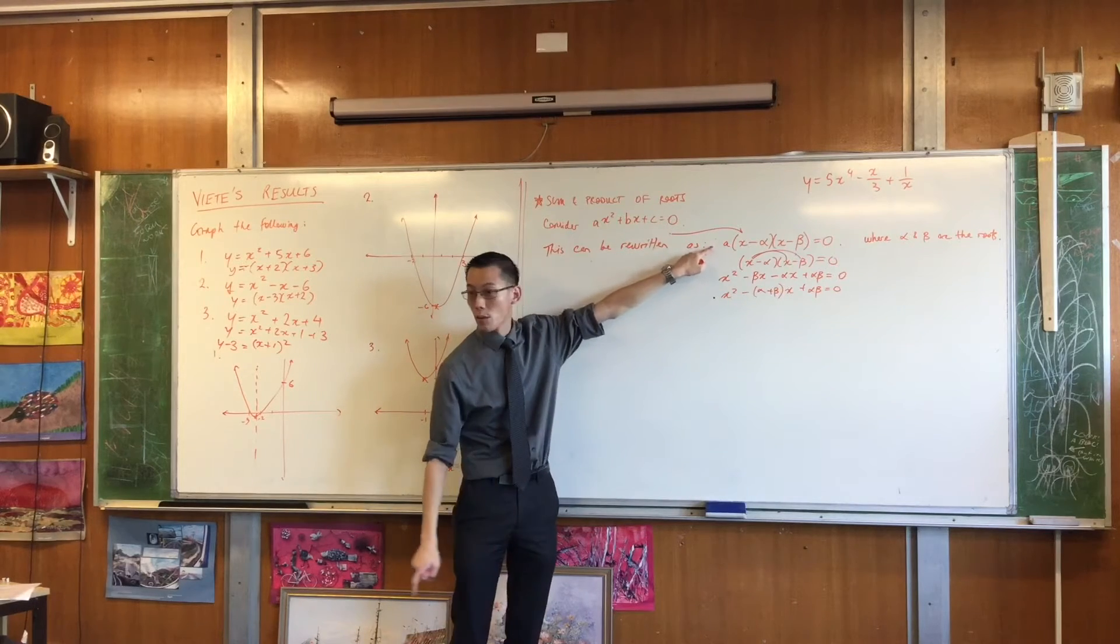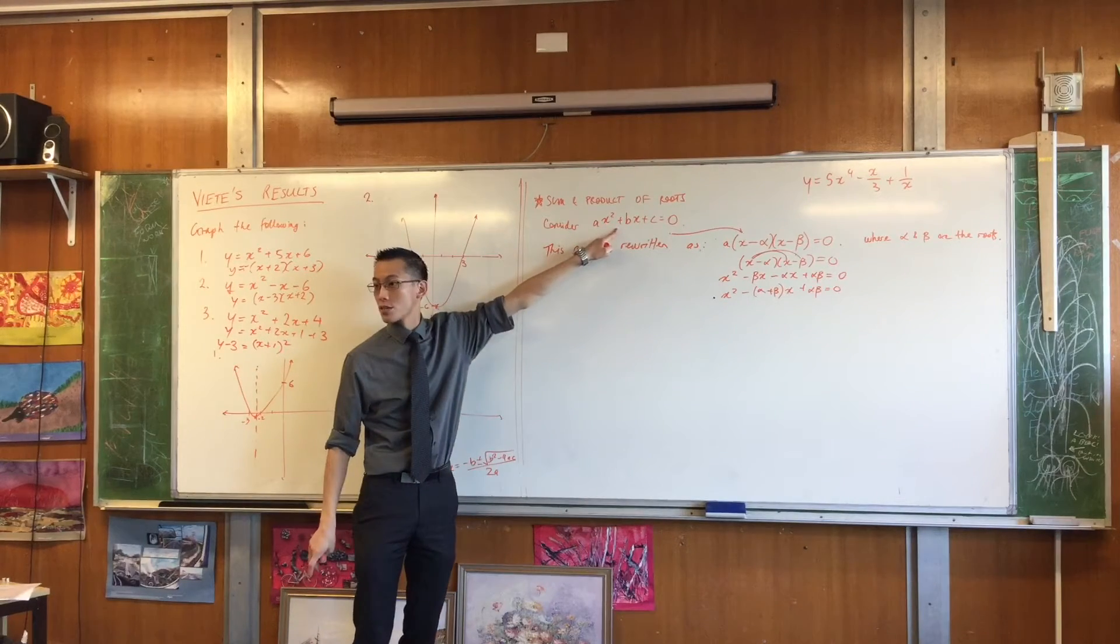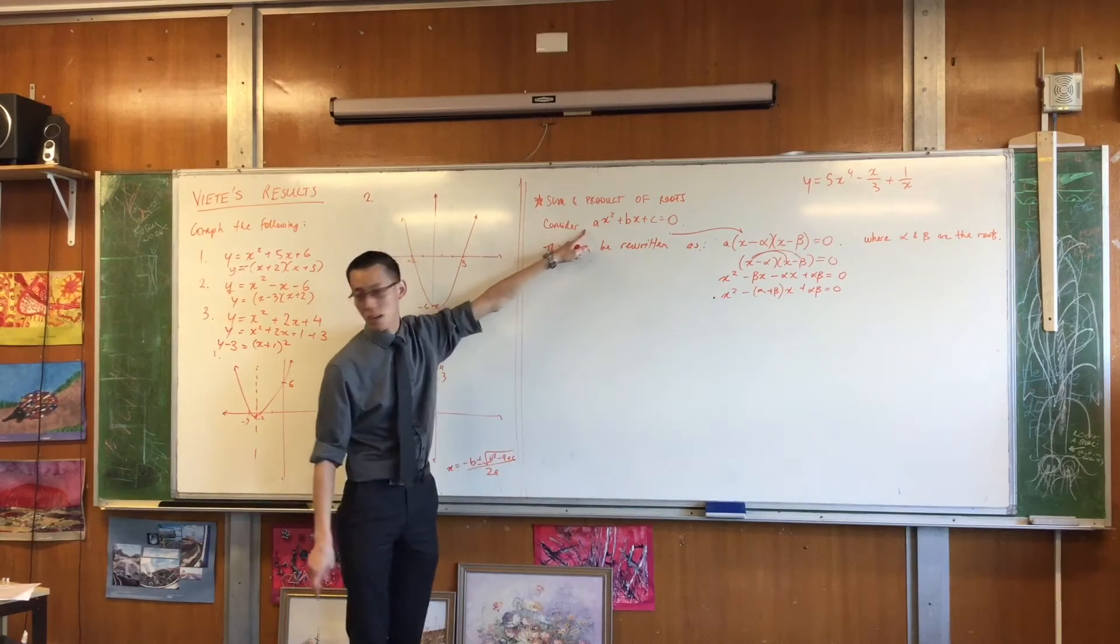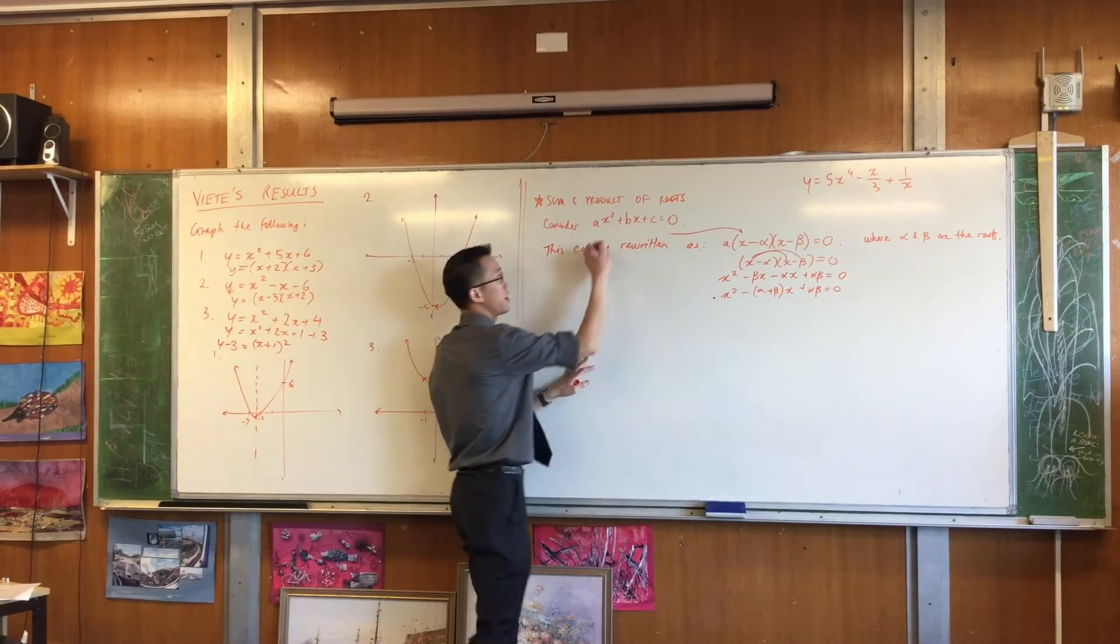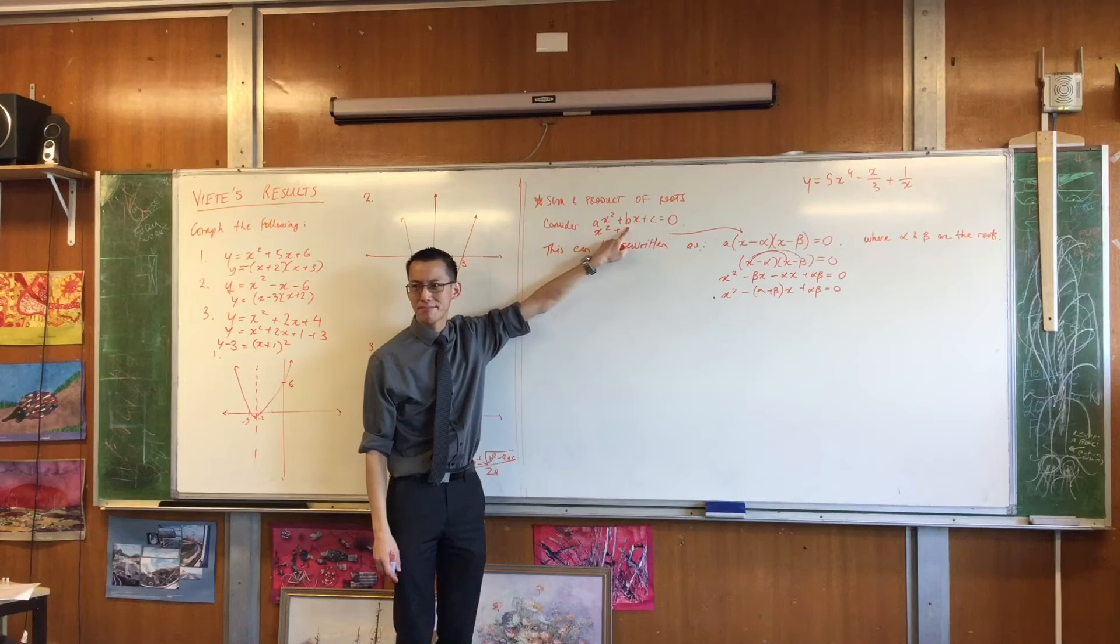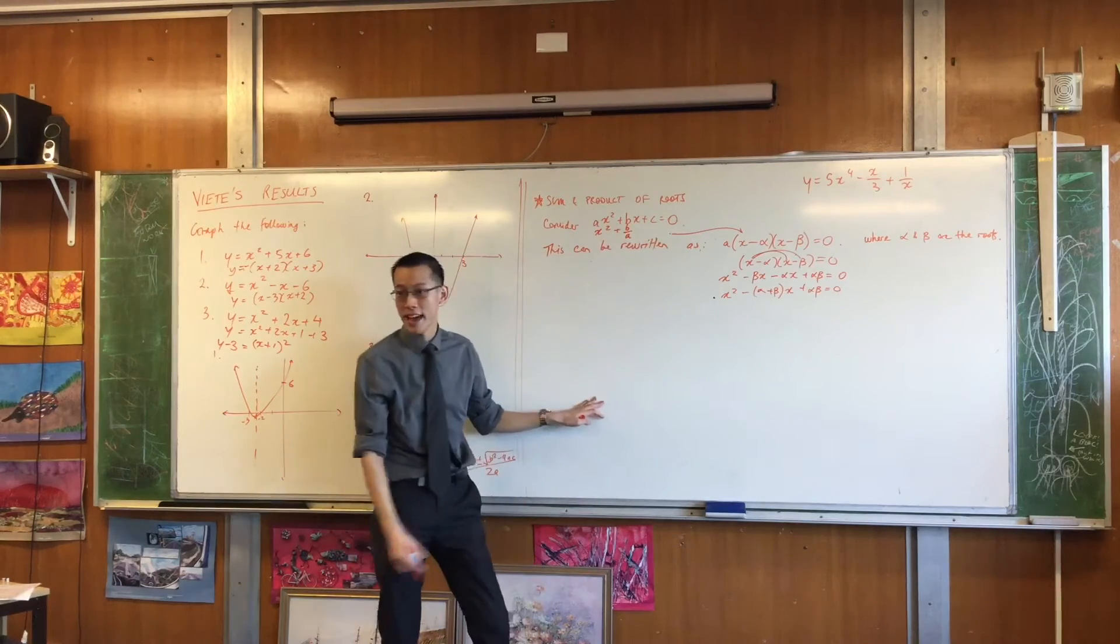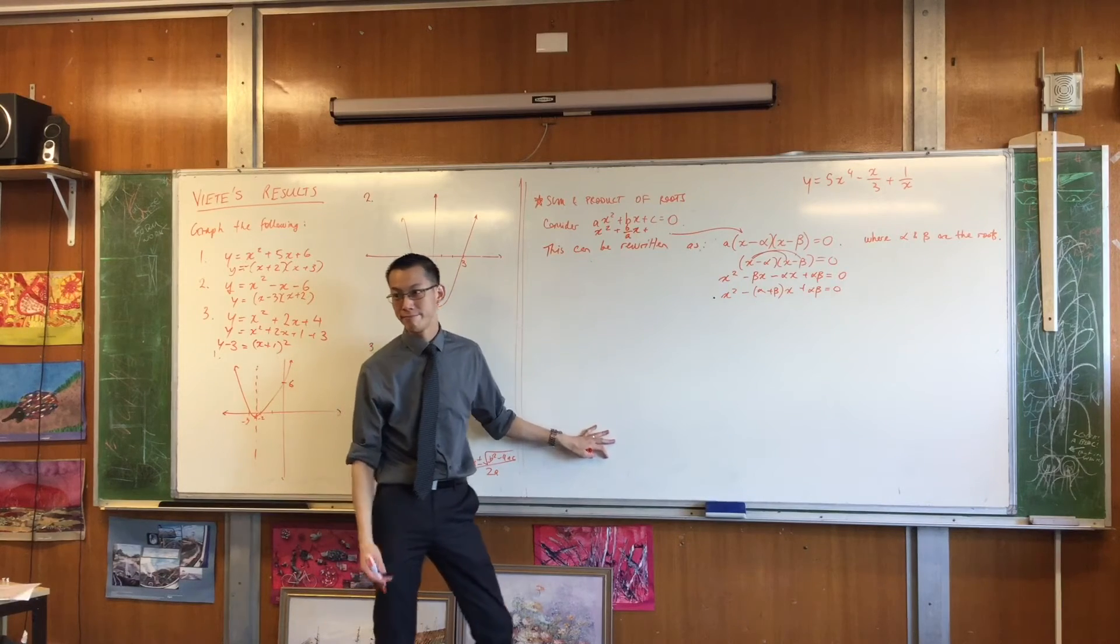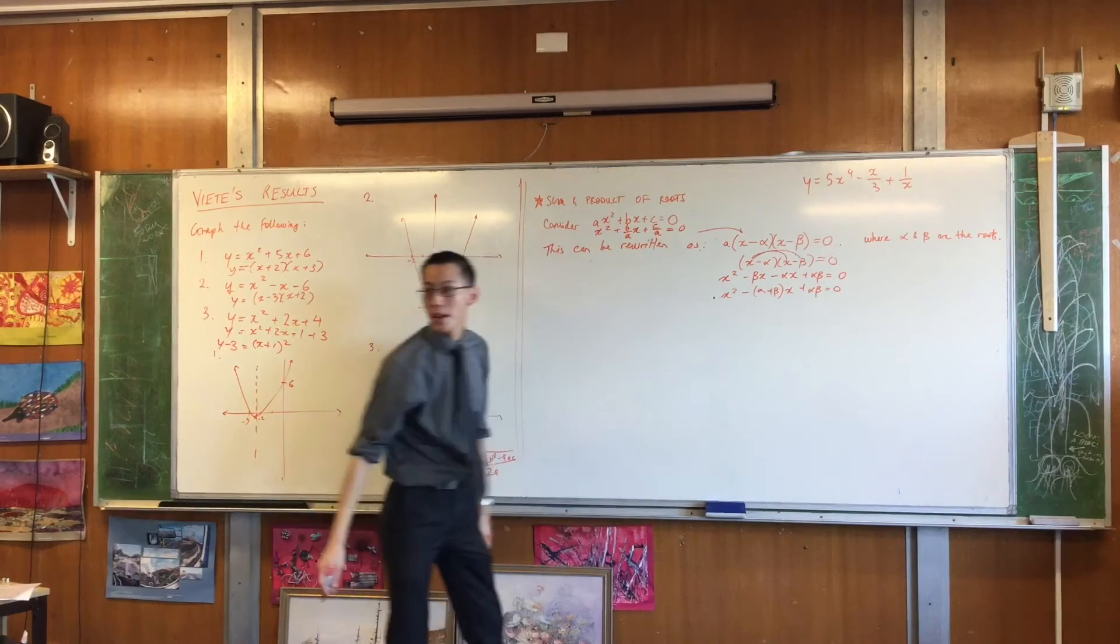Now compare this with this. I have to do one more thing to this to make it look like this. Namely, remember when I went from line one to line two, and I said, let's make it monic just to make it simpler. The answer is still the same. I can do the same to this. If I divide everything through by A, just like I did here, can you tell me what to write for each individual term? What does this become? It's just X squared. What does this become? It's just B divided by A. You don't know anything about these numbers, so you can't simplify anything like that, and then of course there's an X. And then what does that last term on the left-hand side become? C on A? Thankfully that zero just stays zero.